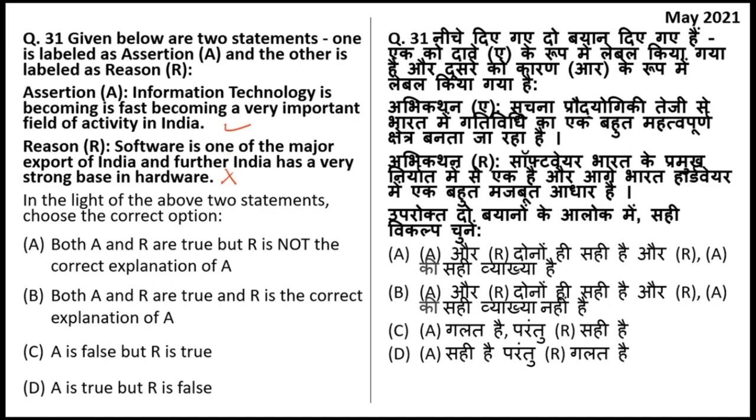So there are less number of product based companies as service based companies. So we are not exporting software, and India does not have a very good base with hardware. So the reason is incorrect. In this question, only the assertion is true. A is true and R is false. Okay. The right answer is D.